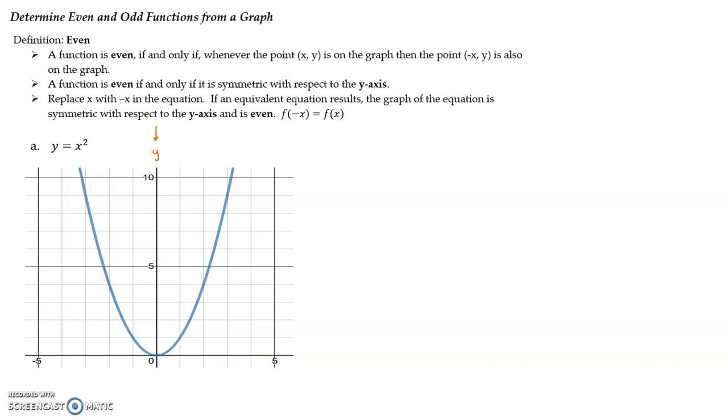Let's go ahead and take a look at one of the points on our graph. And we're working with the y equals x squared function. So let's go ahead and look at the point 2, 4. Right, if I have an x value of 2 and I plug it in here to my function, then 2 squared is going to give me a y value of 4. So we're looking at the point 2, 4 on our graph, which is going to be right here.